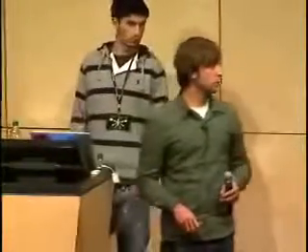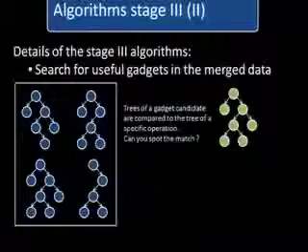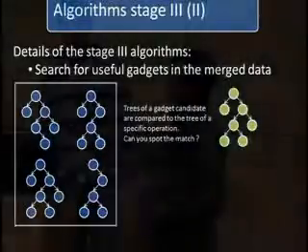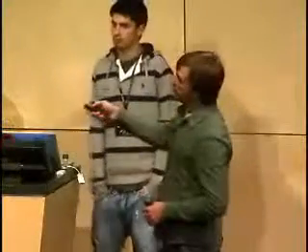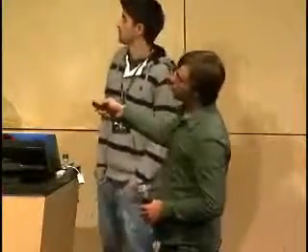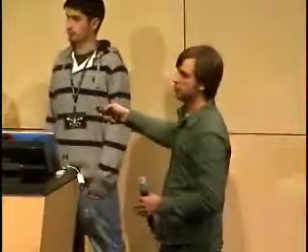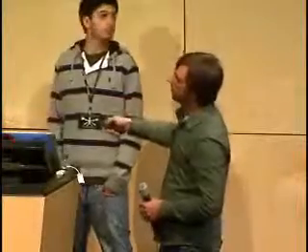Also, we use a complexity value to determine which gadget has the least side effects or is the least complex, so that we only use those gadgets which fulfill the goal of the specific operation we are looking for with the least side effects or the least operations. So how do we do that? If you look at the expression trees we have here on the left side, we need to find a specific gadget which we are looking for, like an addition or multiplication with a specific value, in all of those trees.